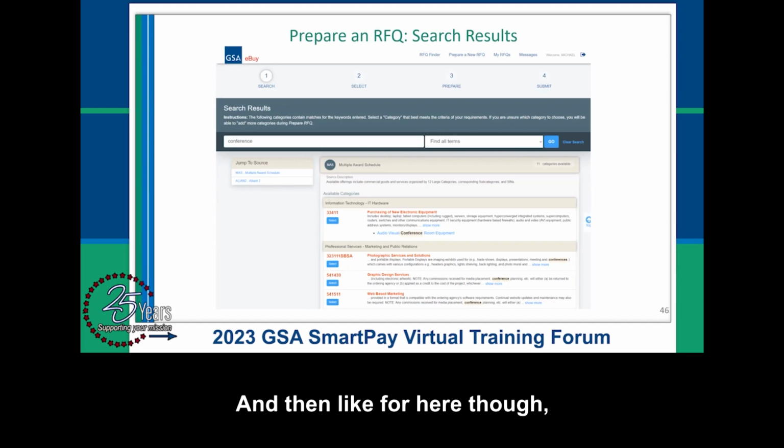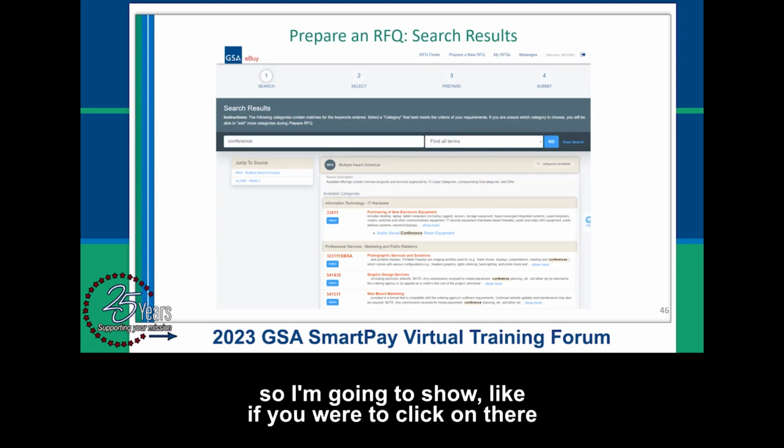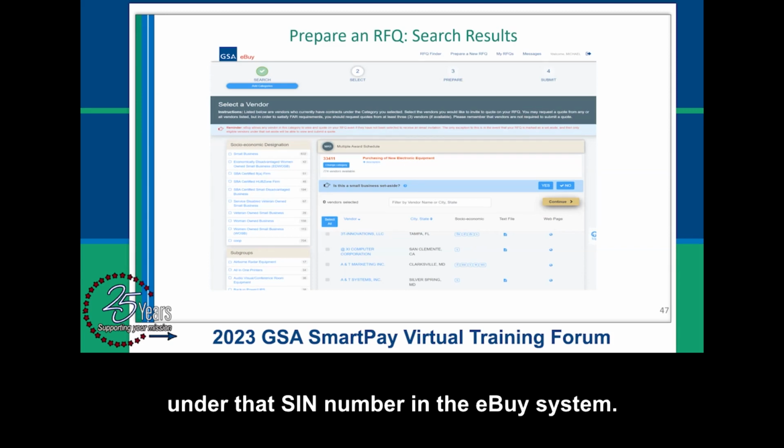And then for here, this one that shows IT hardware, and then the SIN number 33411, that's actually one that we want to take a look at. So if you click on where it says select, it immediately pops up showing you that there are 774 vendors under that SIN number in the eBuy system.